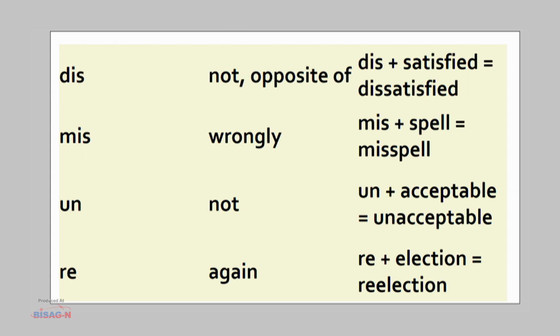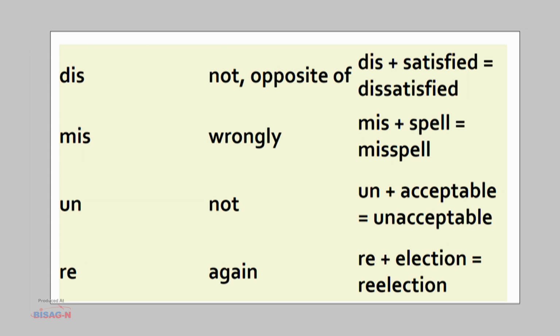The manager of the company was quite dissatisfied with the services provided by them. So we are already sure that dis means not happy. Again, mis is something which is wrong. So we say misspell. The address given by the HR executive was misspelled by them. So that is mis plus spell, that is misspell. In a wrong way. Don't misunderstand me. We say this, right? So this is mis, something which is in a wrong way. Don't try to misguide me, we say.